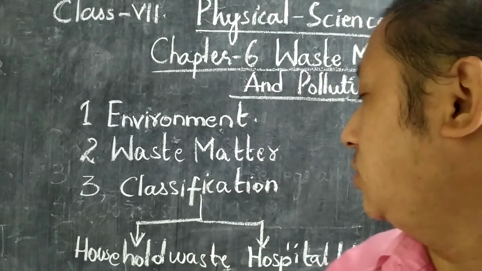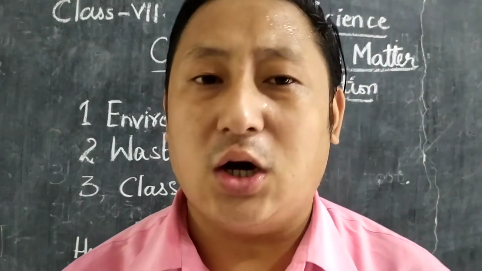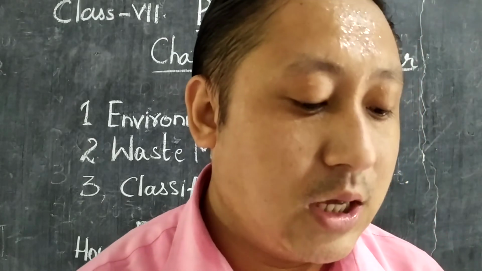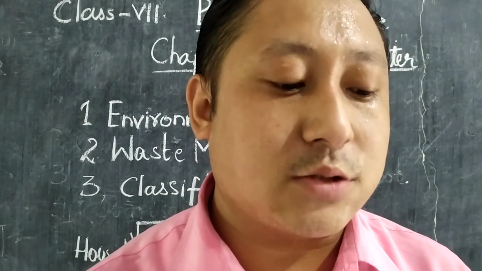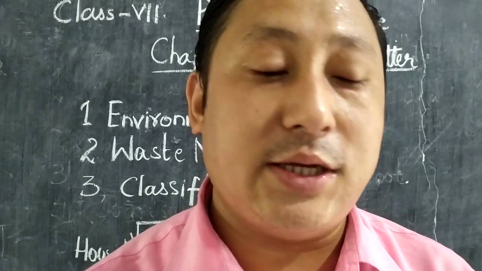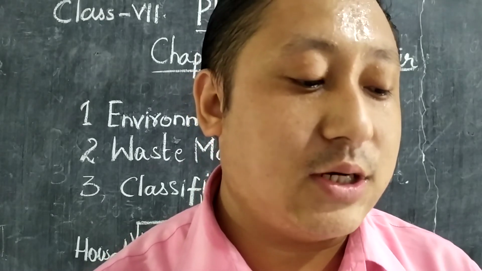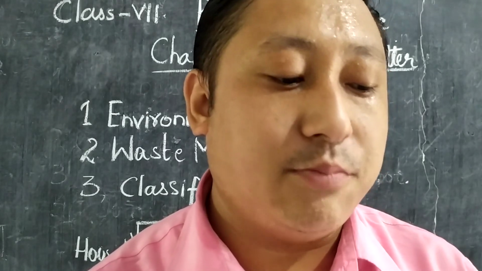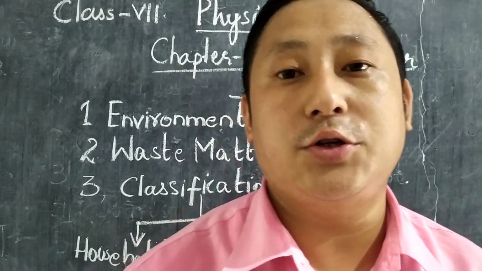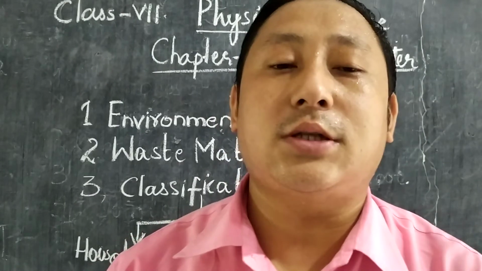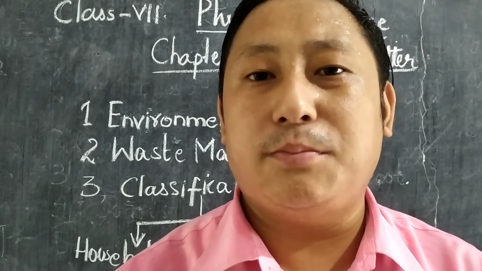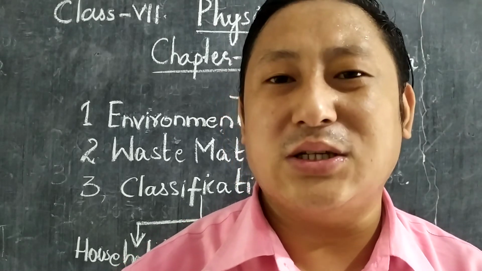Okay, now let's go to hospital waste. The hospital waste is the main wastage which is very polluting to the environment. Some waste matter is also formed in the hospital, like disposable syringes, blood-stained cotton and bandages, blood and sanitary bottles, etc., which cause environmental pollution. Now see, in the hospital, people use many kinds of things, like injections, blood bottles, bandages, whatever is there.